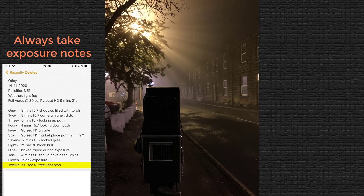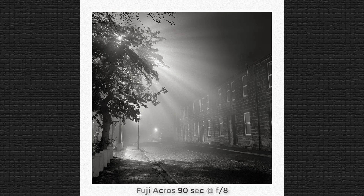This is the 12th and last exposure. Walking down the street, the light rays from the street lamp looked amazing, so I set the camera up at waist level. I took the exposure reading in the darkest area I could get a reading and went with that — 90 seconds at f8. A car came up with lights blazing, so I covered the lens, paused the exposure, then removed the card and restarted. It turned out spot on — a good end to a great evening's outing.